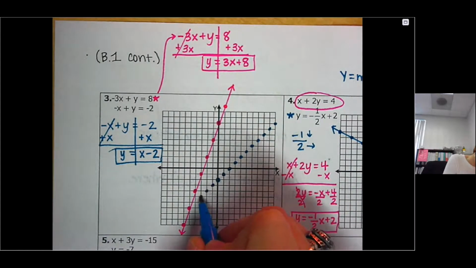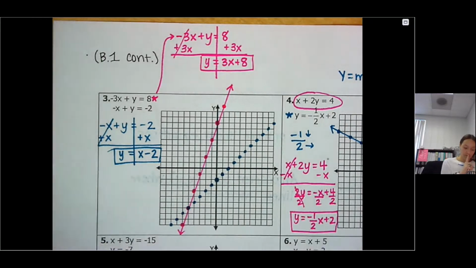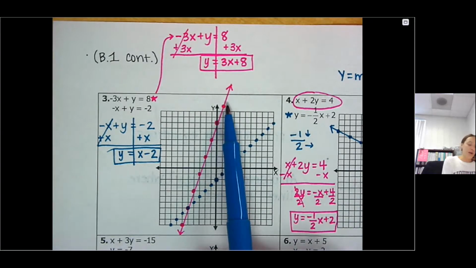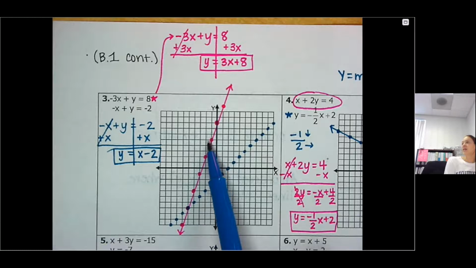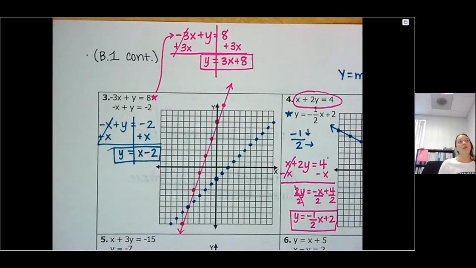So yeah, now that's the question. What point? But why cross at one point if it's 3x? No, that's not the one. So here's what I had to do. That pink one, the 3x plus 8, that means you go up 3 to the right 1, but that's going to go off the graph over here. So I actually have to reverse it. I have to go down 3 to the left 1, down 3 to the left 1, because that one goes a little bit off the graph.